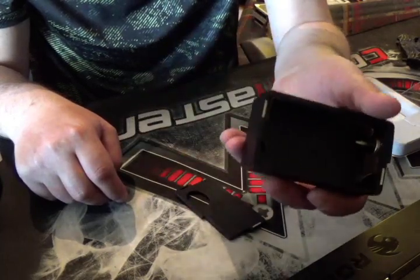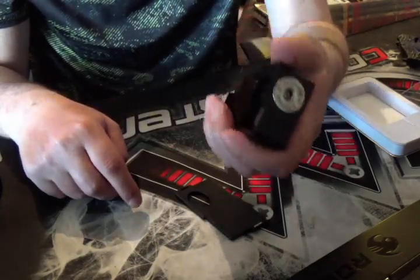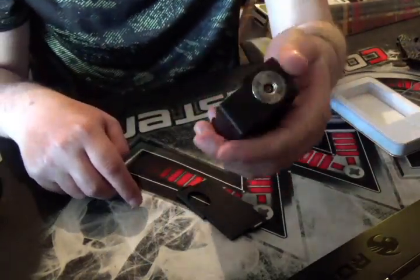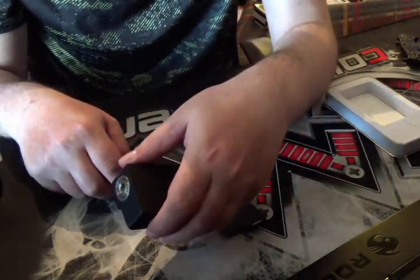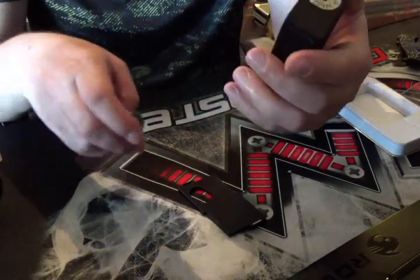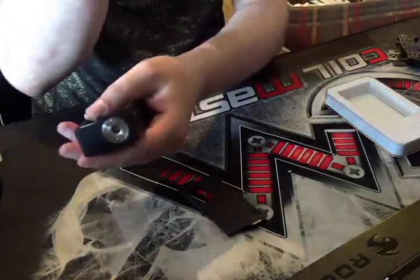Now apparently this mod has silver plating and a spring loaded 510 connection, so I don't know what revision that will be. So yeah, that should be marked so the customer knows which updated version isn't good enough, if it's more than one updated version. So yeah, and then it's the performance of the mod, which is just appalling.